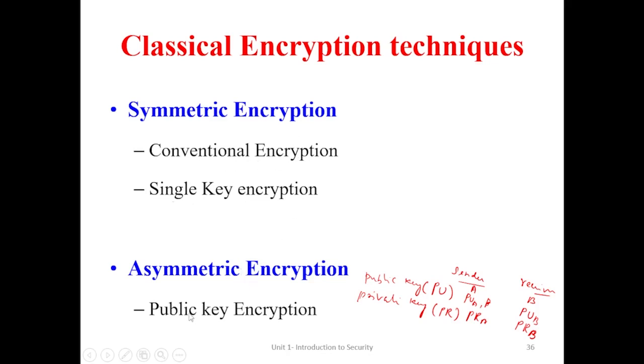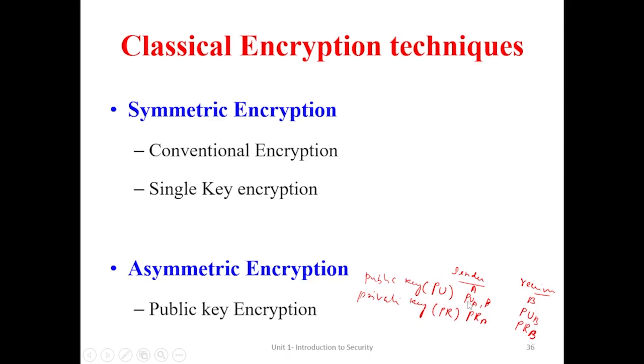Asymmetric encryption's other name is public key encryption. Two keys are used, namely the public key and the private key. The public key is denoted as PU and the private key is denoted as PR. For a better encryption algorithm, there is a need of two entities, the sender and the receiver. Here I call the sender A and the receiver B. Each of the sender and receiver holds these two types of keys. So at the sender side, two keys are available, and at the receiver side, two keys are available.